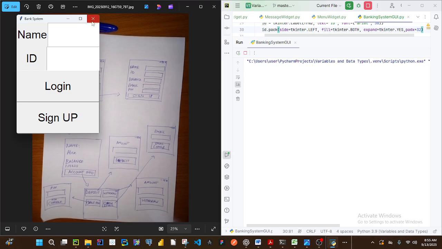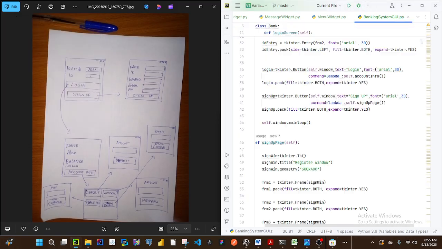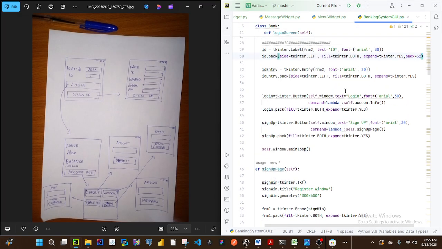If you are looking for perfection, you can add a few more distance to it. So what I'm simply saying is that the distance of this my label widget from the other entry widget has a distance of 32 pixels. So there's 32 pixels from this entry widget to my label widget of my ID.